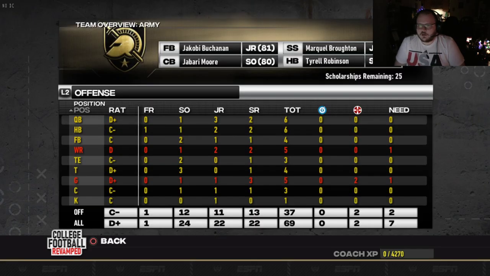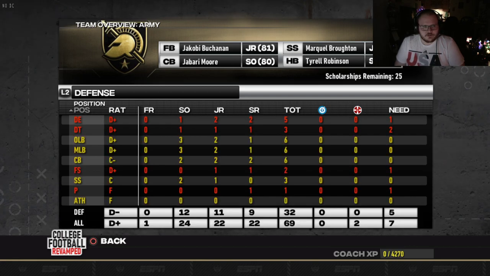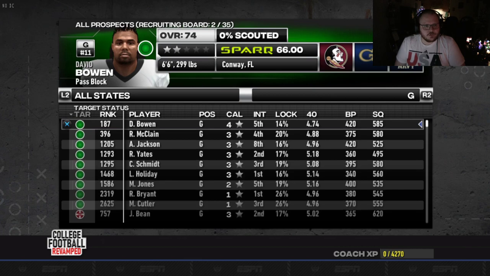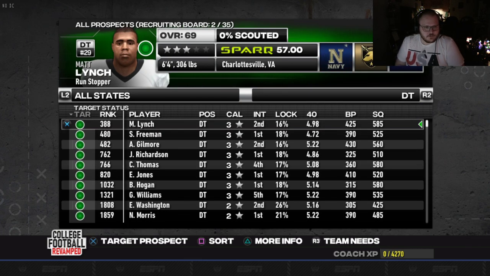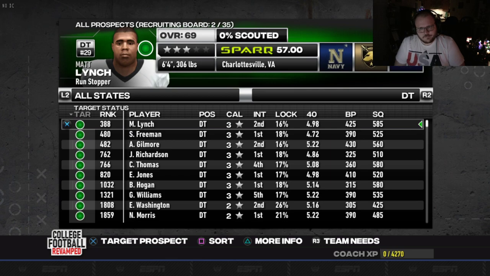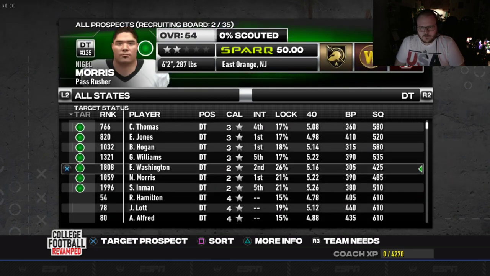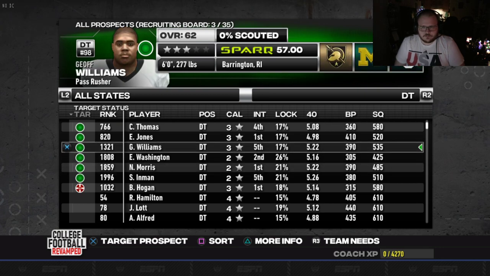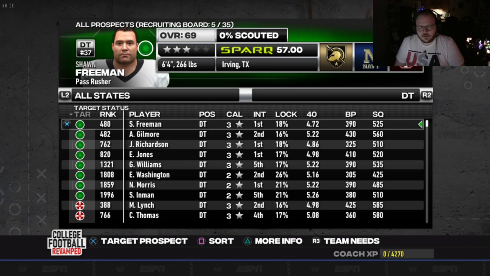So what else do we need here? Wide receiver we can kind of wait on. We need to get some DTs, it looks like. DTs are pretty important. With my defense, I like to run. Same thing, you want to go with the squat here. Looking for that 600 plus. We ain't got anybody. Let's go with these 580s, I guess. 585. Let's scout those 3.